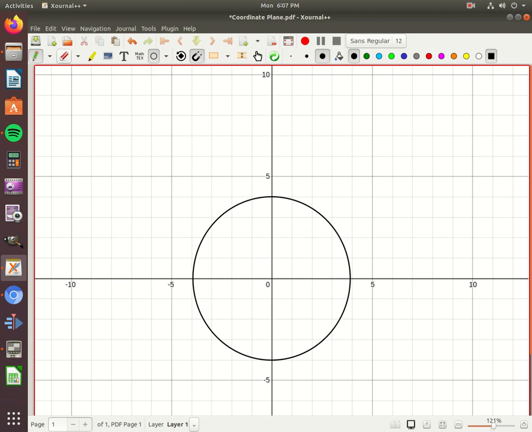And again, if we're going to go with those slope triangles, it looks like we'll just call this point xy, and this is 4. It looks like we can say x squared plus y squared is equal to 4 squared. So that seems to be an equation we can go with. X squared plus y squared equals whatever the radius is squared, right? If that radius changes, then we'll change that there.